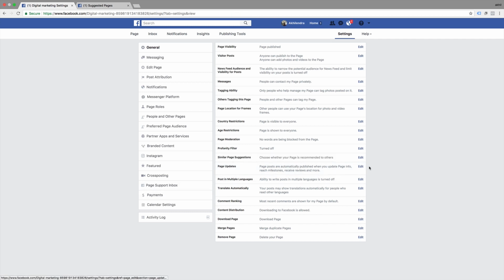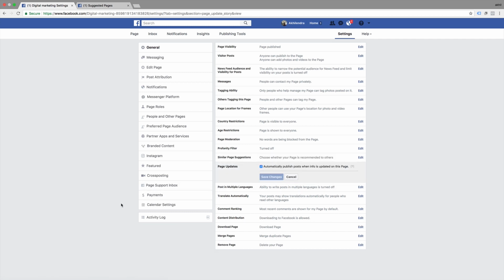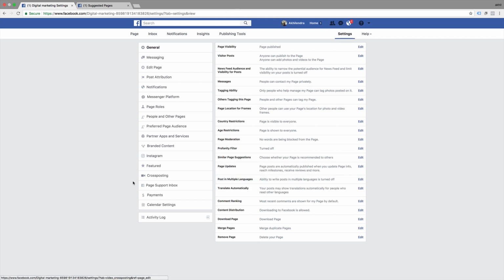Then you have page updates. This is an automatically published post when info is updated on this page. Basically, when you change, let's say, your cover photo or profile picture, Facebook will automatically publish a post saying photo updated or cover photo updated, things like that.